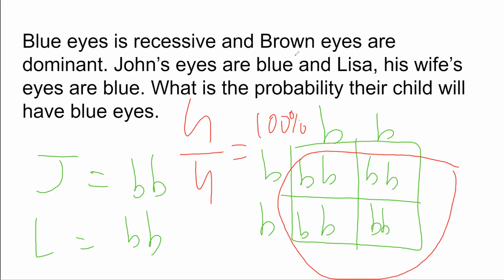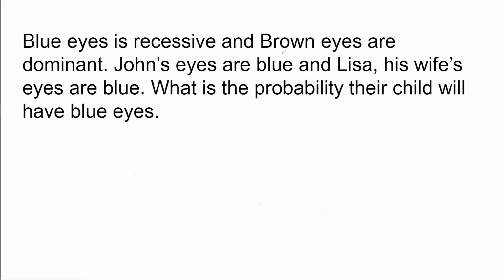So again, remember to look at the phenotypes of the parents. Looking at the phenotypes of the parents is really important, and that's really going to help you get the problem. Just make sure you know which is dominant, which is recessive, and what each parent is, and then it should be pretty easy.